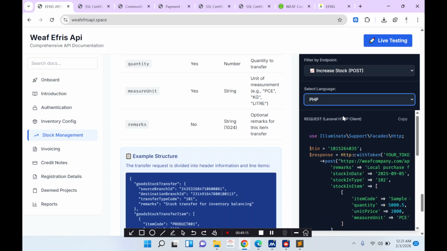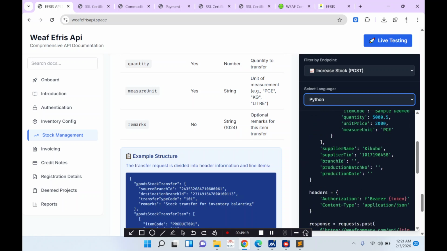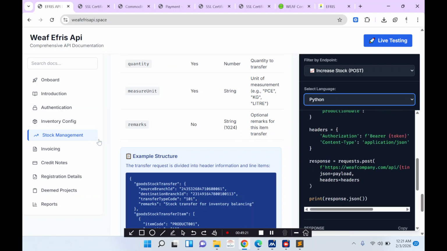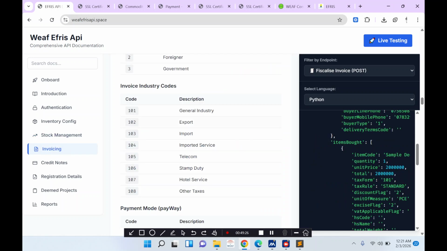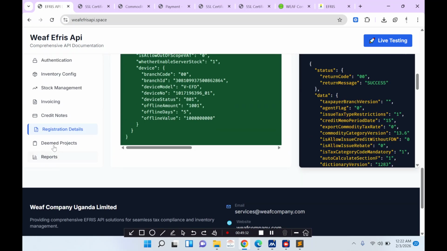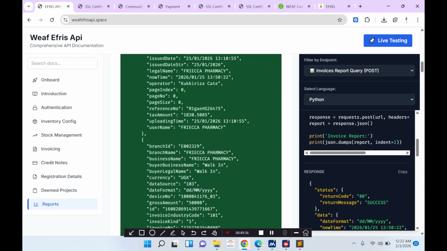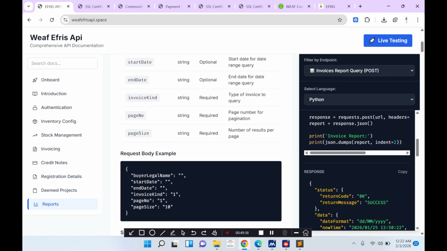Then with the different languages, you can go ahead and switch and see how you can implement it. We have the endpoints for invoices, credit notes, registration details, Unity projects, reports, and we continue to add more things here.